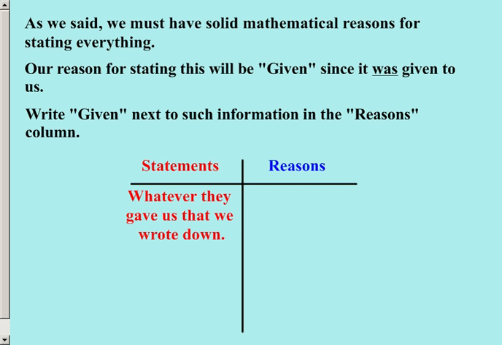So when it comes time to start filling out our column and the statements, the first thing you're going to do is write down everything that they told us about the diagram, and then you are going to state given. So if they gave you one piece of information about the diagram or in the diagram, you'll have one statement and it'll say given in the reasons category. If they gave you two pieces of information, then you'll have two things written in the statements column, and then you'll have two entries in the reasons column that both say given. If they gave you 10 things in the statements, then you're going to have 10 reasons that all say given.